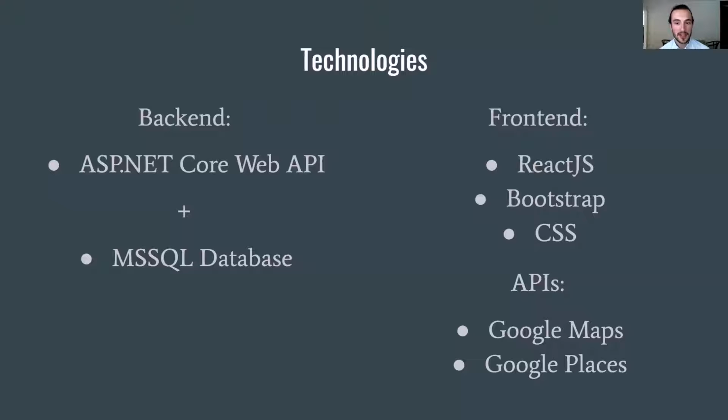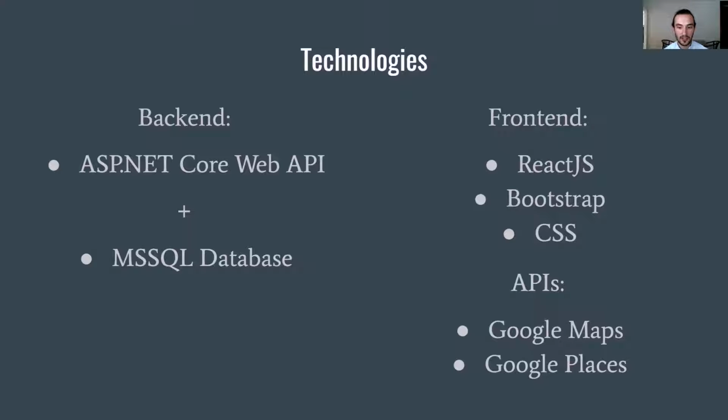A little bit about the technologies that I used to build Tacodex. For the backend, I used an ASP.NET Core web API in conjunction with a SQL database. I stuck with the Microsoft backend, a lot of compatibility there, makes it really easy to build out databases with the models there. And for the front end, I used ReactJS in conjunction with Bootstrap and CSS.